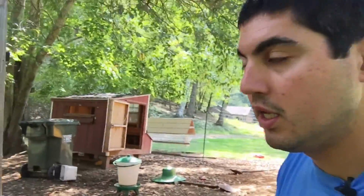So catching chickens is something that you're gonna have to do as a chicken owner from time to time. And it's not as easy as you may expect. That said, I don't really know how you expect chicken catching to be. Chickens are fast. They're good at escaping you, which is a good thing because then they can also escape predators. But let's say you need to get a hold of a chicken.